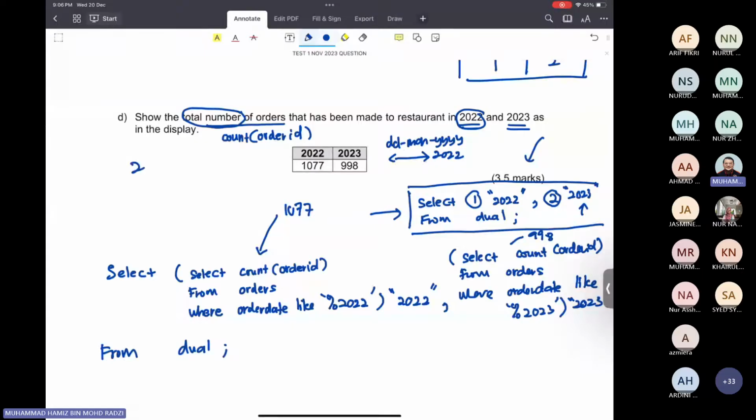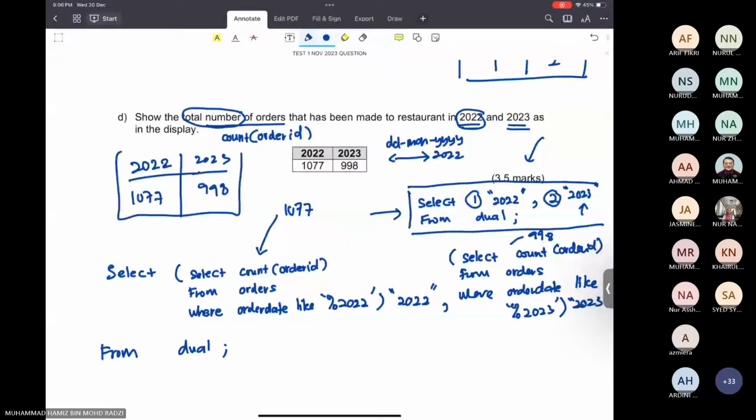So what does it do? 2022 is 1077, 2023 is 998, based on this SQL.